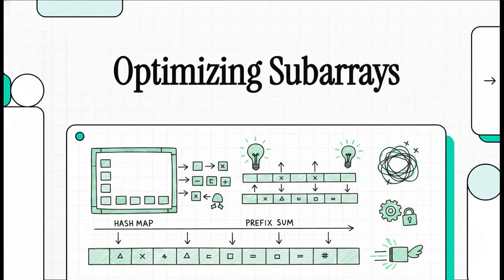Today, we're totally cracking the code on algorithmic optimization. We're going to be digging into two absolutely crucial concepts, hash maps and prefix sums. Now, if you've ever stared blankly at a coding interview question about arrays and just wondered, how on earth do I avoid those dreaded nested loops? Well, you are in exactly the right place. We're going to take your beginner brute force code and transform it into highly optimized linear time algorithms. Let's get right into it.